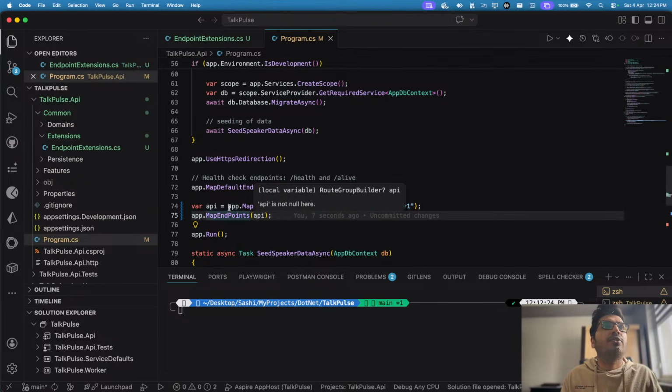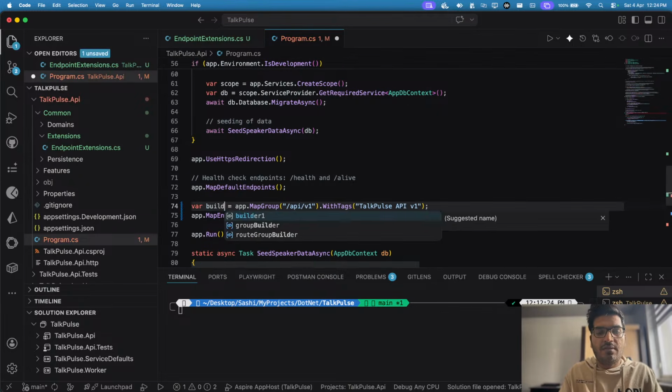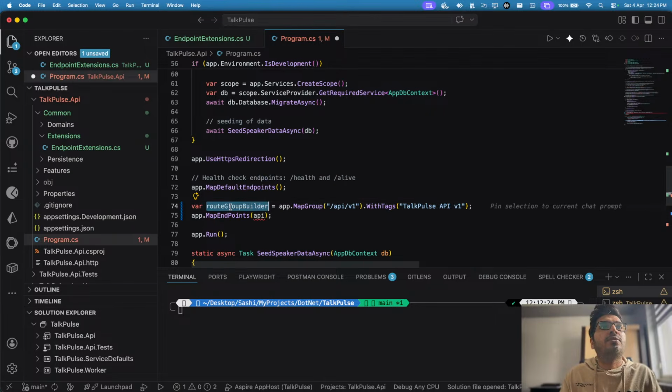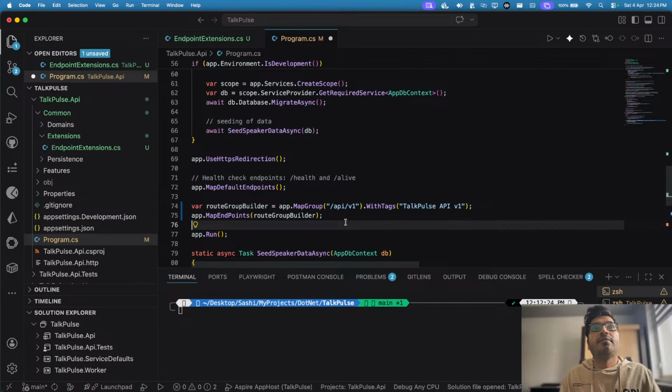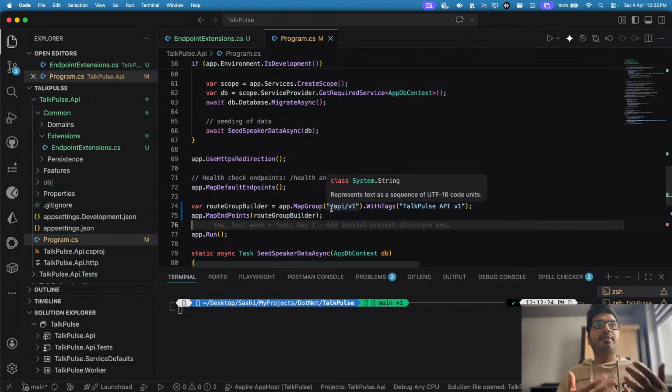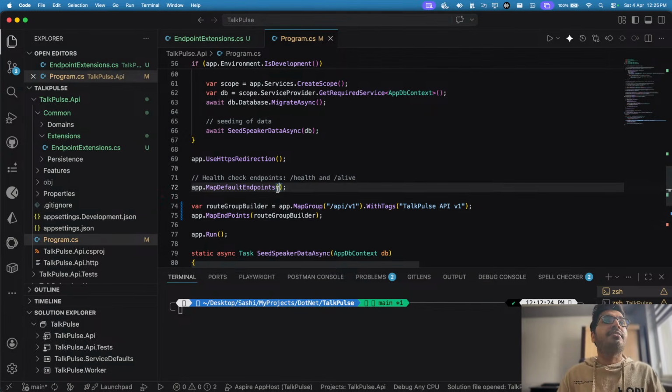You can say builder as well if you want. Route group builder, this makes more sense, and you can use this route group builder here. Okay, and now we have registered successfully. Now we can use it. Now if we want to create any endpoint, it can be done very easily.